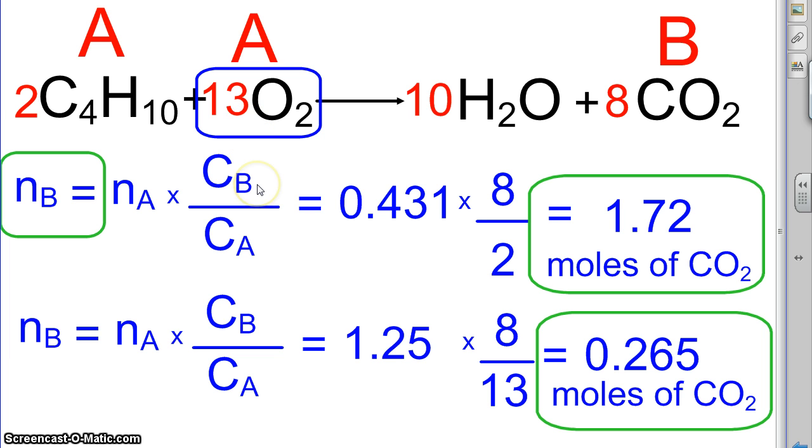So the point of all this is you've got to wait until step 4. Use step 4 to determine how many moles of B can be made before you determine which of the 2 answers to proceed with. If you had done it at step 3 in this last problem, we would have thought that the limiting reactant was butane, because it's a smaller number than 1.25, but we would have been wrong, because as we see, the oxygen actually produces fewer moles of carbon dioxide than the butane, because the oxygen gets used at a much greater rate. So you must proceed through step 4 before you compare.